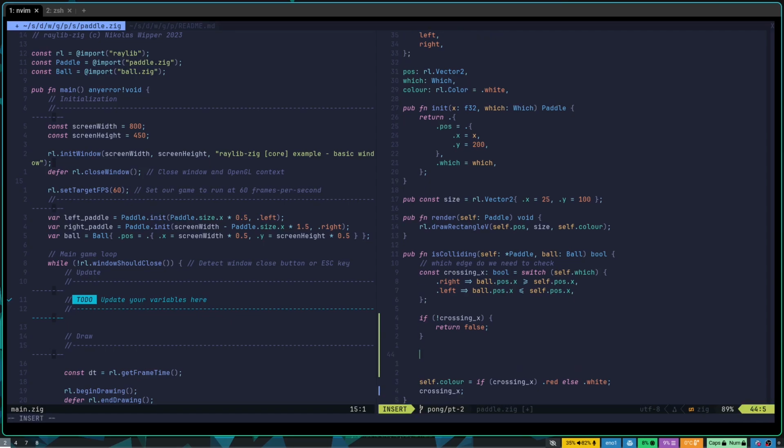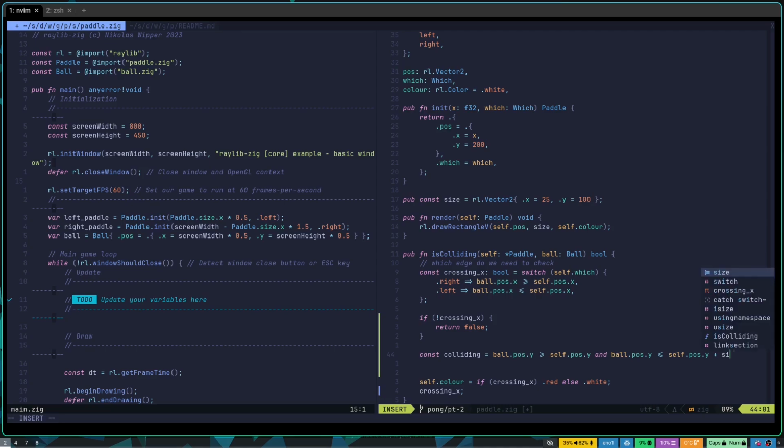So const colliding equals, so ball.pos.y greater than or equal to self.pos.y, because in Raylib, in our current setup, the y position is the top left corner, and then we can do and ball.pos.y less than or equal to self.pos.y plus, where do we have the size?